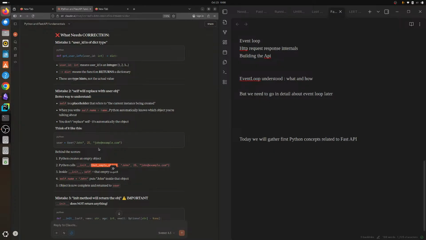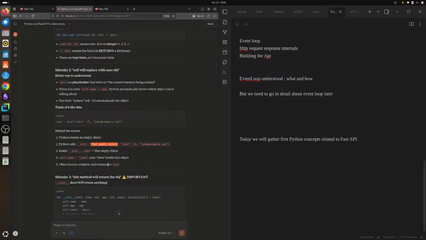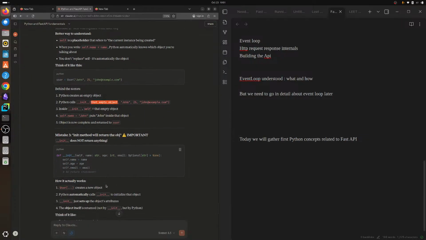Inside init, self, yes, we return to user. The object is now complete and returned to user. Now initialize the object.